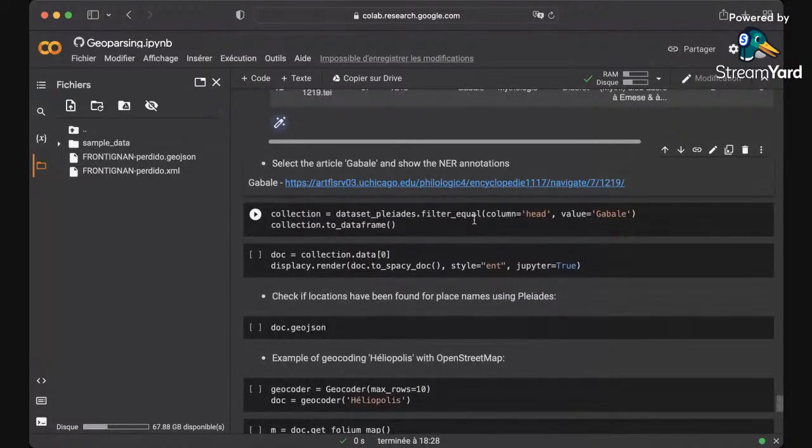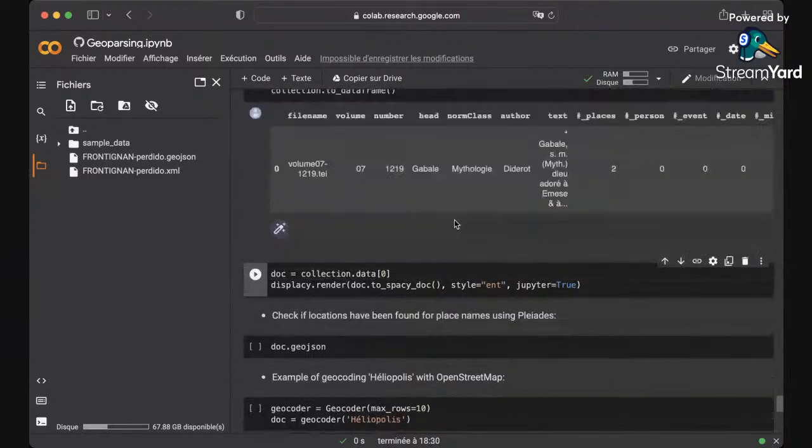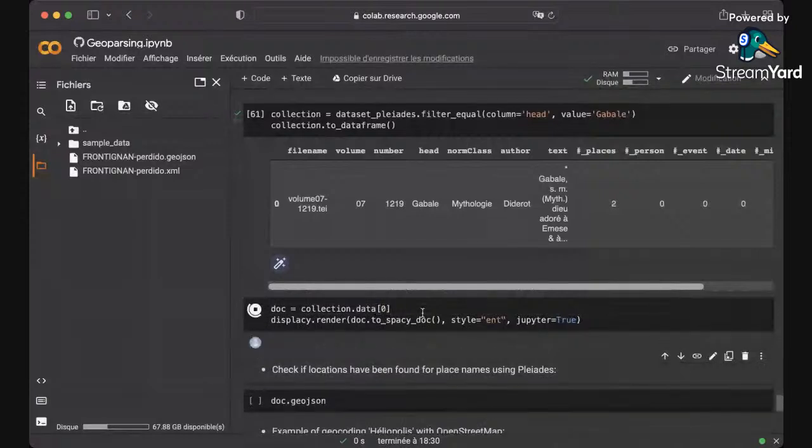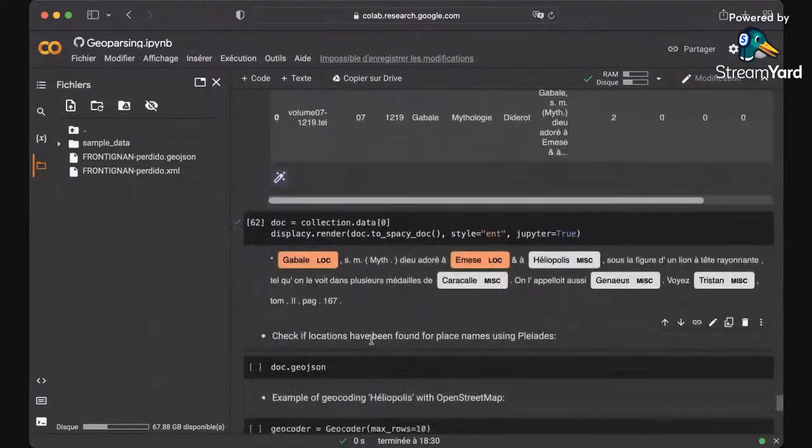Yeah, so we will see some other examples that highlight these facts. For instance, if I get the article named Gabal, I get the metadata, but I also want to get the text. It's a short article. Gabal, which has been found as a location, is a god. Adoré à Hermès, Heliopolis, and so on.